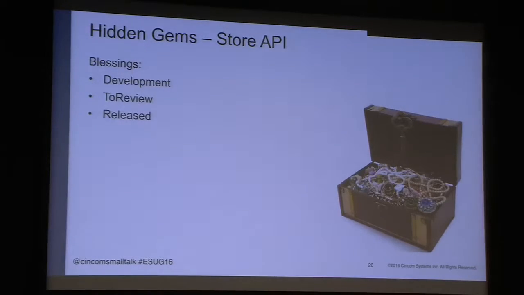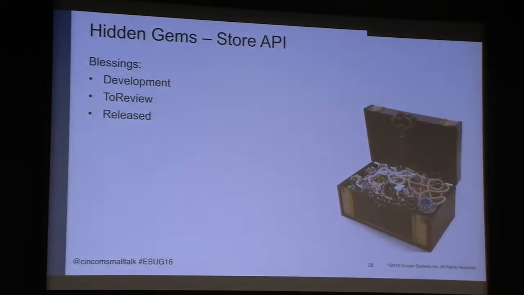So a couple things you can do. Some blessings. When you have a package, you make changes, you publish it, and you give it a blessing. Some examples of blessings are, okay, this is development, this is to review, this package is released. Well, you don't have to use those blessings. You can make your own blessings.